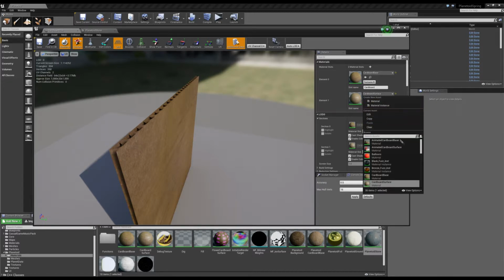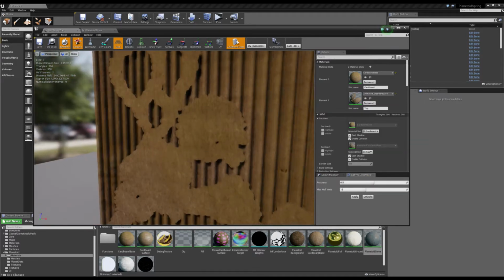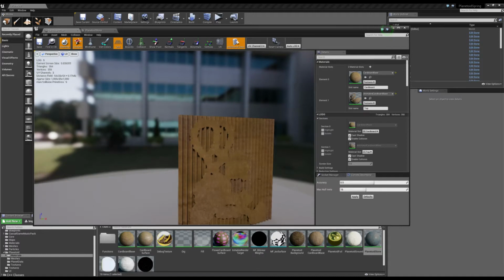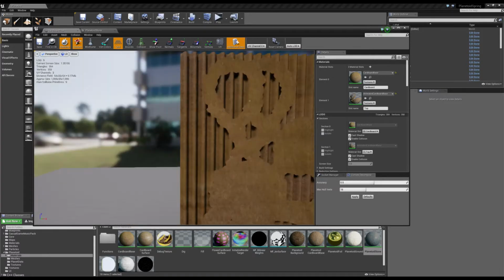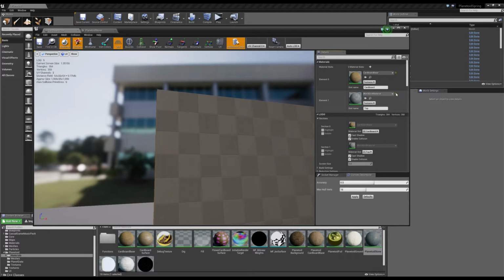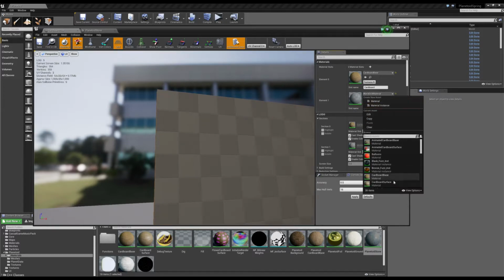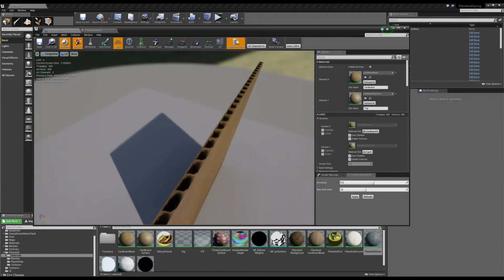This allowed me to vary how much of the cardboard I'm actually showing, if I want to show the corrugated ridges or not. So that's what the world is made of, these cardboard tiles.